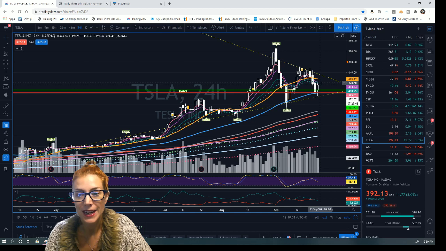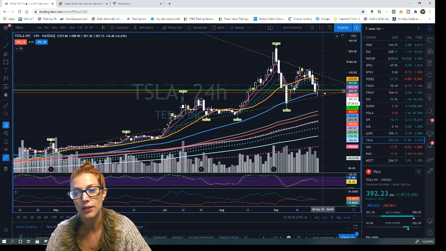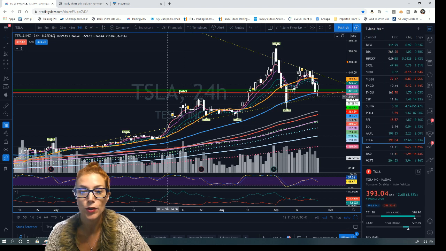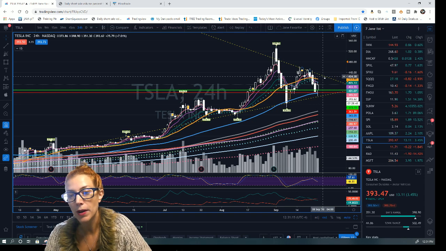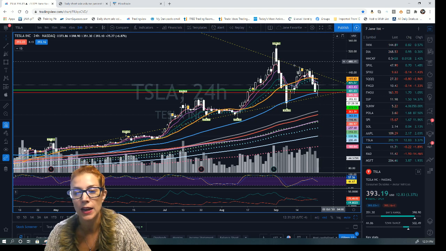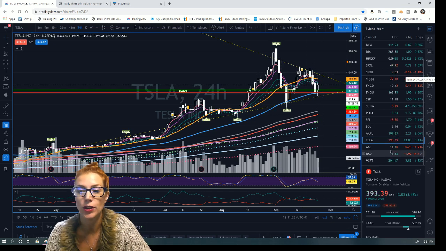We've come up, we've tested the 21 EMA right here. If we reject that, we might be heading back down to test the 50 simple moving average again, 363, and then a move to the downside. We will see. We've come to this area before. It might be an area of support for us for numerous reasons. Right here, and then it was support back here, and again for the past 2 days. So if we can break above, now it looks like a break above 430, we'll be making that move on up to 480. Got to wait for it to break that trend though, for it to definitely be a potential long trade in my book.